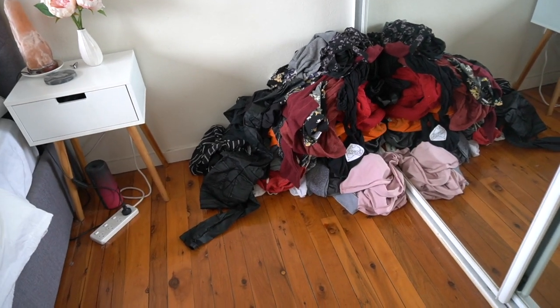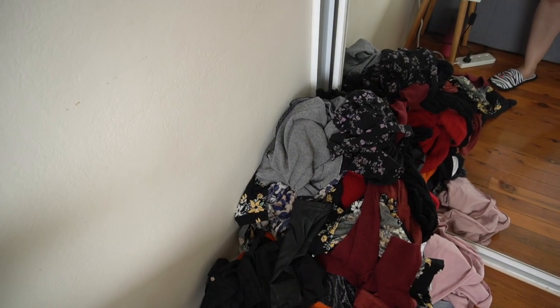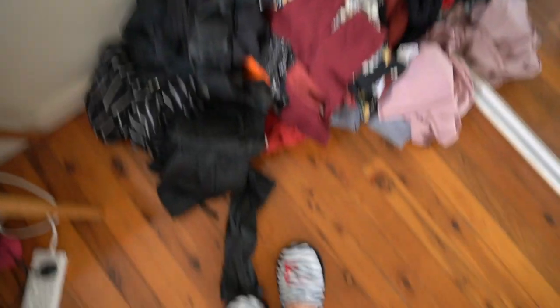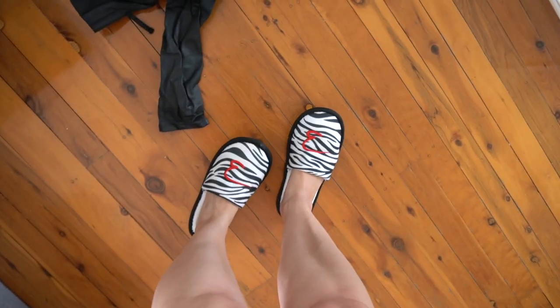I was going to clean this up but I decided to keep it super real. This is my clothes pile — I feel like everyone has one of these in their house. By the way, this is also how I get around the house: I'm in slippers — not any old slippers, but the free ones I got from a hotel. You have to find the line between stealing and taking what the hotel owes you.